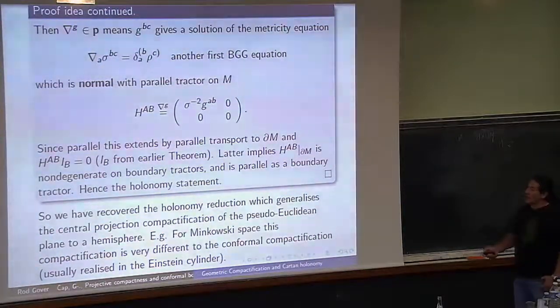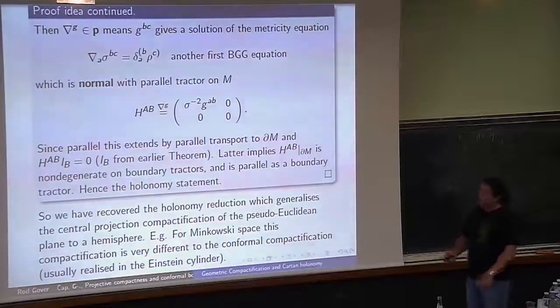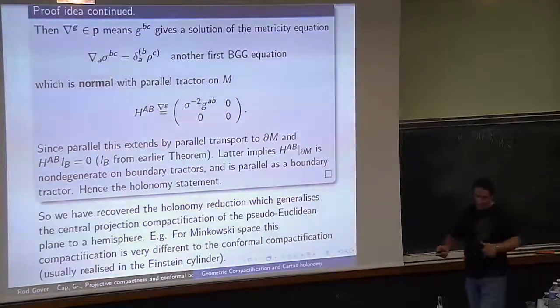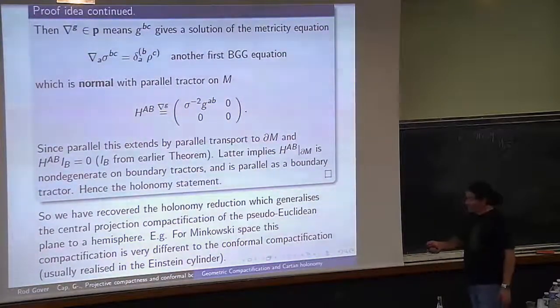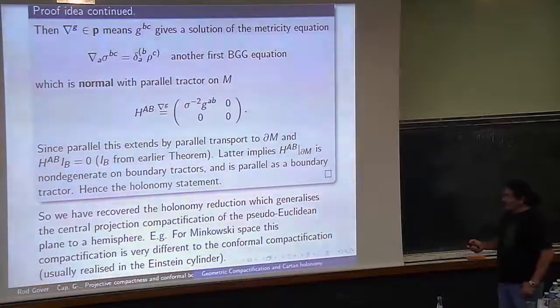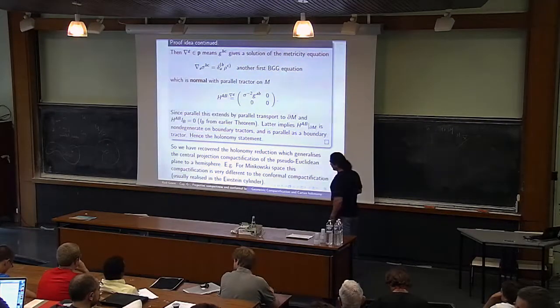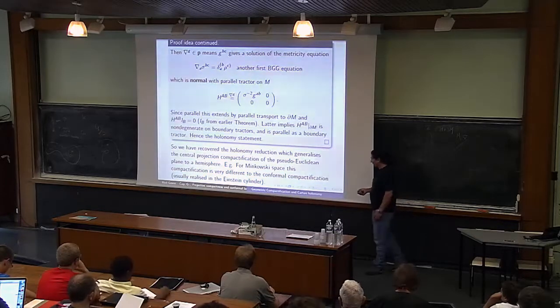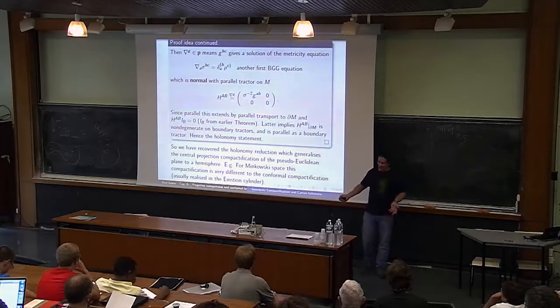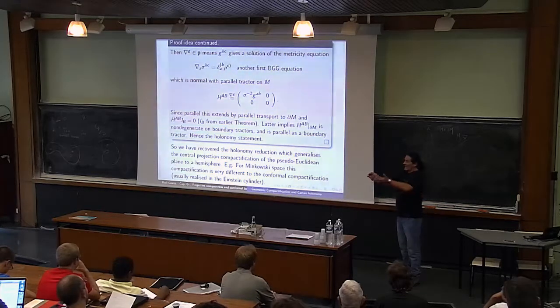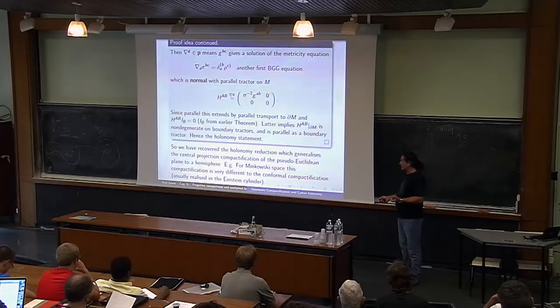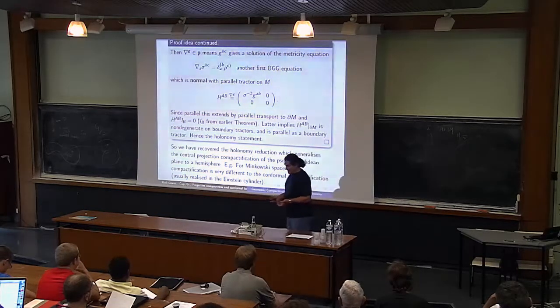Okay, so what this now means is that if you take pseudo-Euclidean space, like Minkowski space or whatever, or curved versions thereof, then if it's Ricci flat, the projective compactification is going to be exactly this sort of holonomy picture. So you have a parallel object like this in the standard tractor, and a holonomy reduction on the boundary, which means that, as I say, you'll get a metric almost everywhere. You'll get a metric on the boundary from this holonomy reduction. Okay, and perhaps the main thing to say there is that the projective compactification is very different from the conformal one. So, whereas in the conformal compactification, and I don't need to say because it's been mentioned so much, for instance, space-like infinity is a point in the conformal compactification of Minkowski space, whereas in this projective compactification, it's an open set on the boundary.